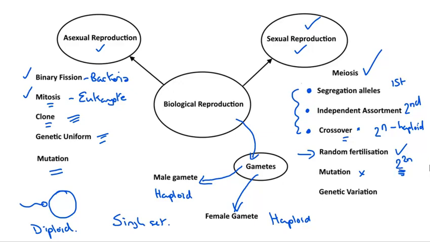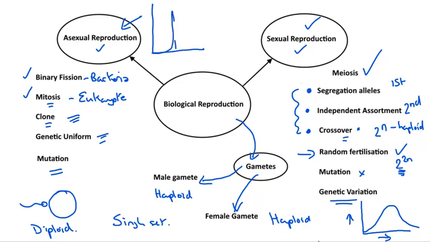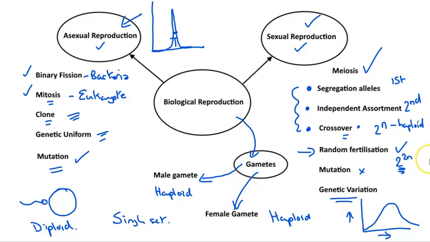And hence, in sexual reproduction, the genetic variation is very broad. We might characterize that with a simple, very quick sketch of the characteristics on this axis and the frequency on this, and we would be expecting a broad distribution of characteristics here, a large standard deviation, whereas the clone from asexual reproduction typically would have a very narrow standard deviation for the measurement of that characteristic, and such variation as there is can be attributed to random mutation. So sexual reproduction, to finalize, is noted by producing tremendous variation in the offspring of the gametes.